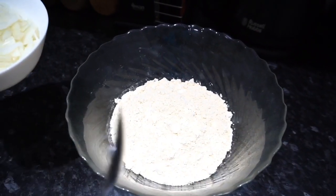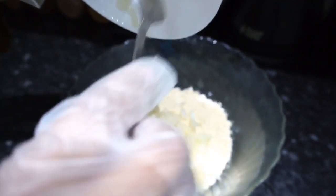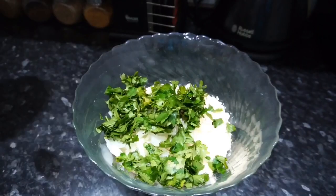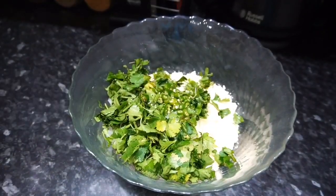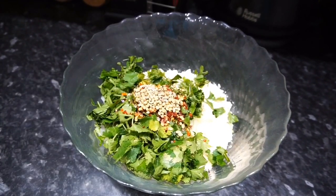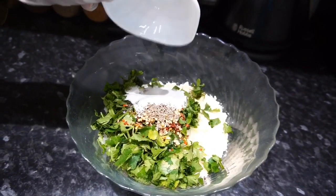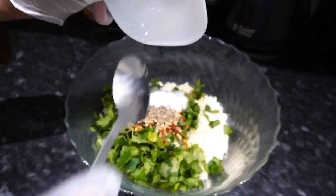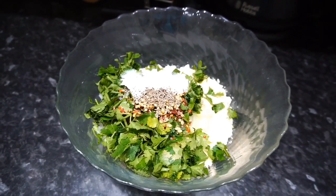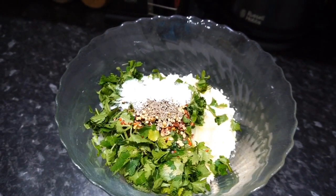Our next step, we make the gram flour batter first. Add the onions to the gram flour. Add the fresh coriander. Get the green chilies in. Here go the chili flakes. Whole coriander has gone in. Add the zeera. And here you have the rice flour. The purpose of adding the rice flour is that it makes the pakoras a little bit crunchier once they are cooked. Then 1/2 teaspoon of salt.